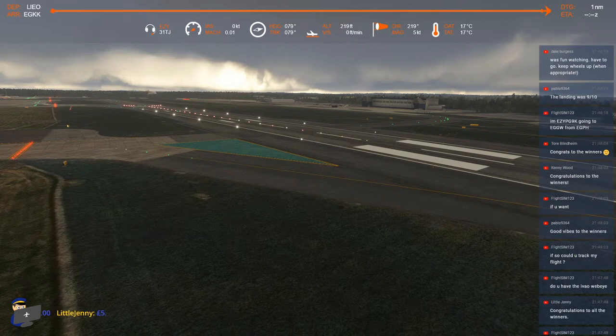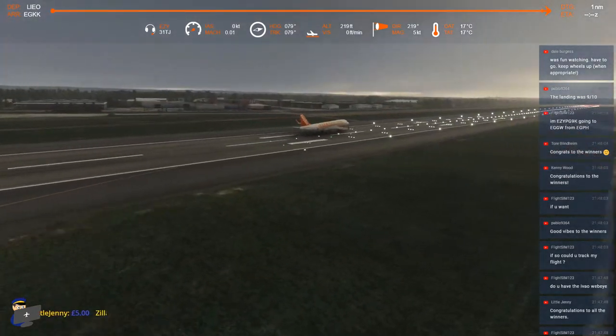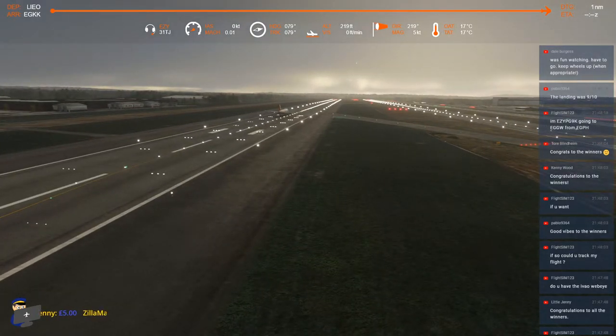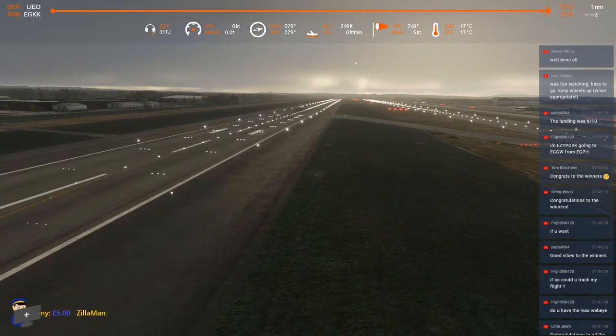We've done that one. Oh, who's this? Who's the 321? Is that you, Simon? I think that's Simon. Let me have a quick look at Volanta. Taxi, hold short, Juliet. It's very behind, but I suspect that was Simon. We can't be sure.